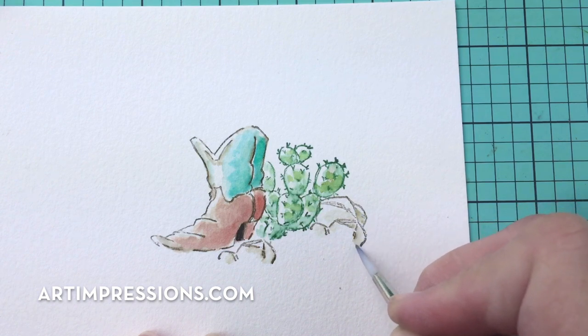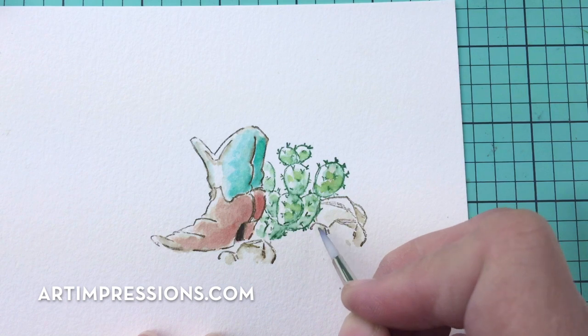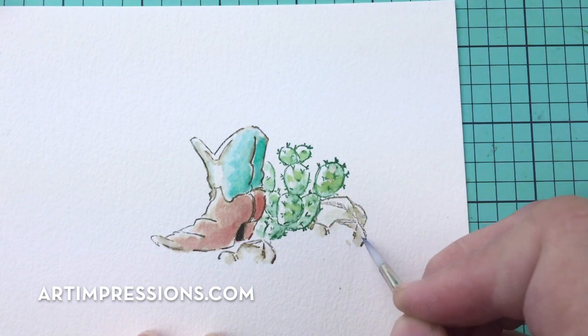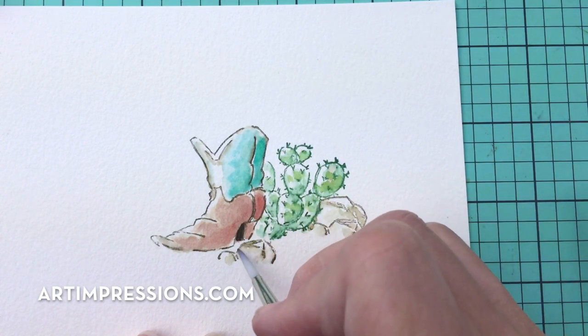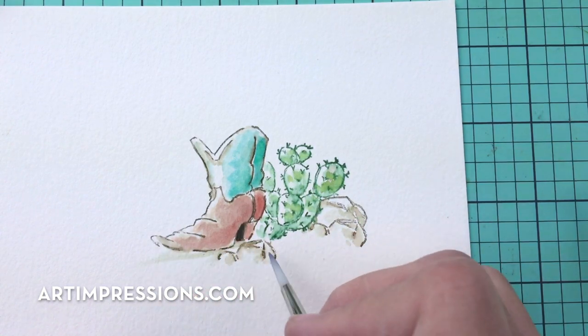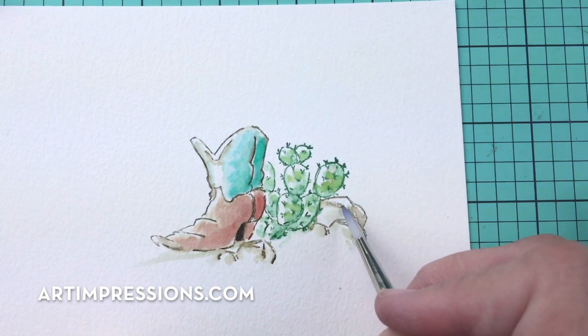So always try not to color everything in solid. Always try to leave those white spaces. It's kind of a thing we have to learn to do because we learn so much about coloring in the lines, and it's really kind of hard not to do that. I want to just complete the whole project and just color everything in. And if you can make yourself learn not to do that, you're gonna be way ahead.